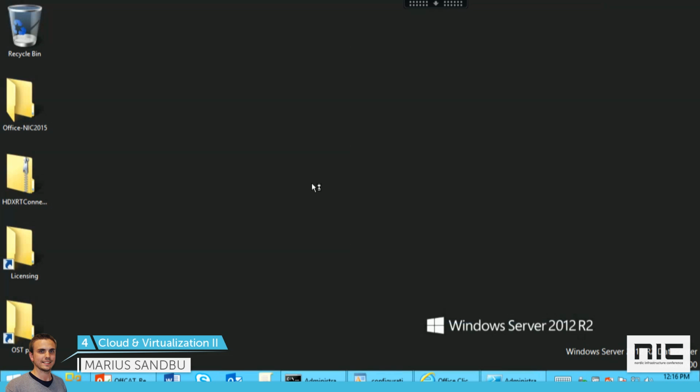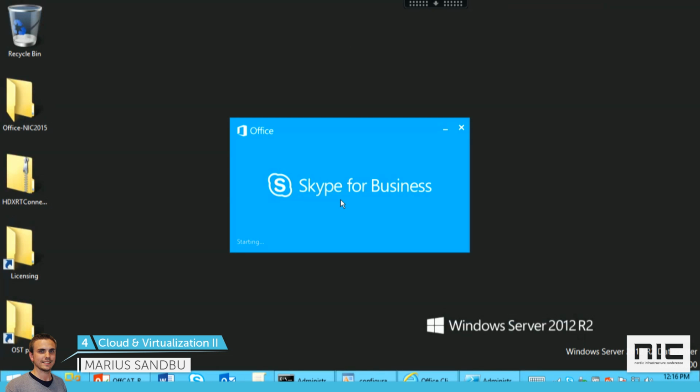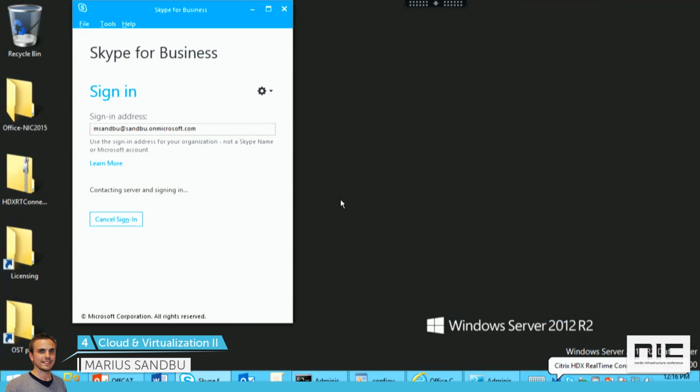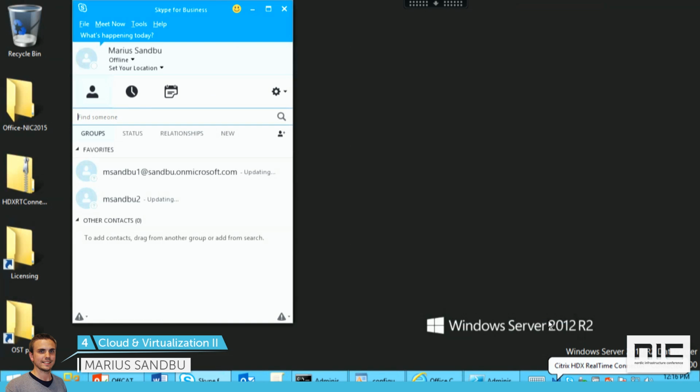So I'm going to start Skype for Business. Automatic login, and after I've installed the components, you see I got another icon in the right lower corner of the screen. HDX real-time connector is connected, which means that the Citrix session and my computer have a direct connection. So I'm just going to start a video call with myself.